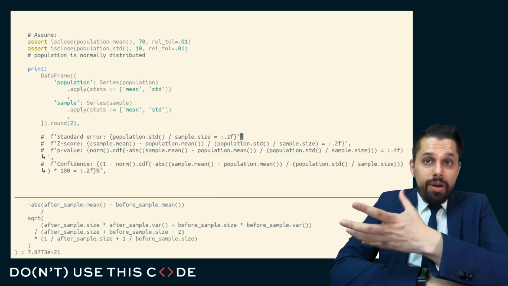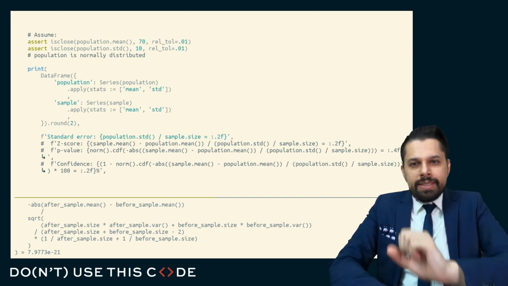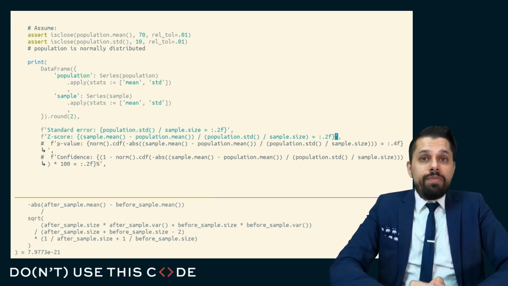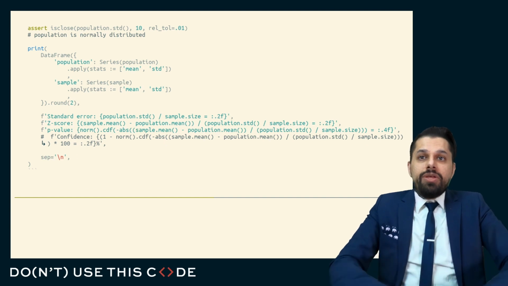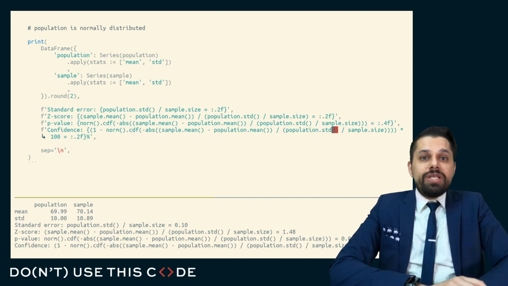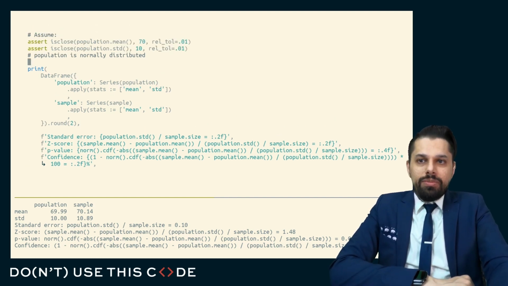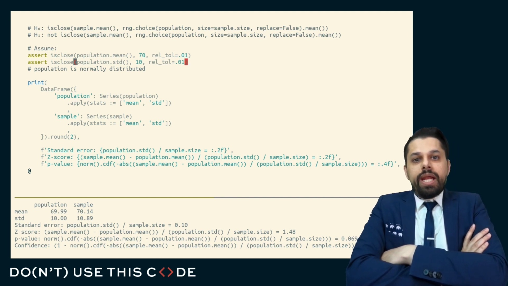And in order to do that, what I can do is I can break apart my z-test a little bit. I can look at my standard error. That's what that denominator of that z-test was. I can look at my z-score, how far you are away from the mean, divided by that standard error. I can compute from this my p-value using a normal distribution, and from that I can determine a confidence level, a confidence interval. I have 93% confidence that this particular sample is not representative of any arbitrary sample. And this is a question that I can ask.